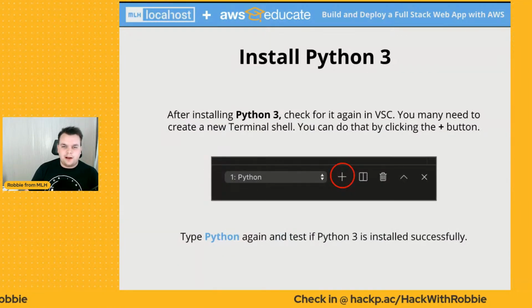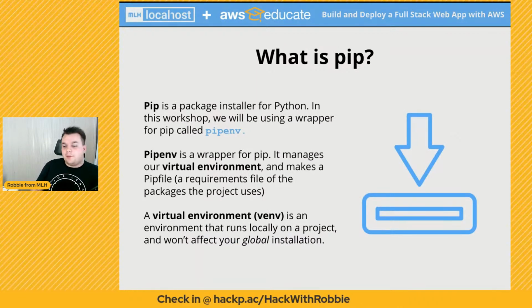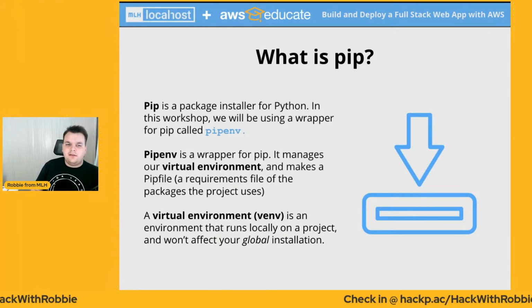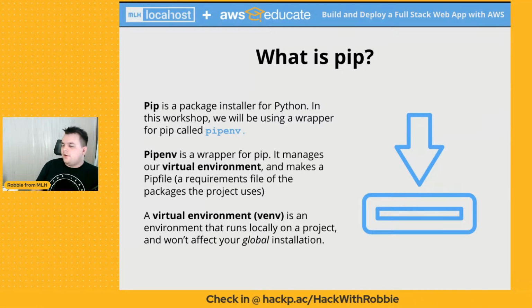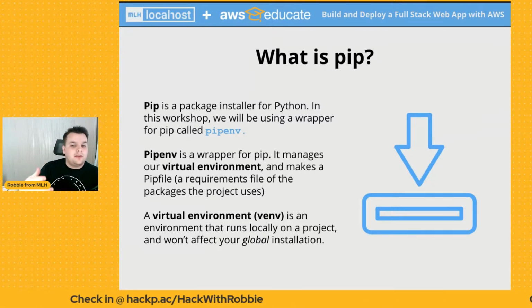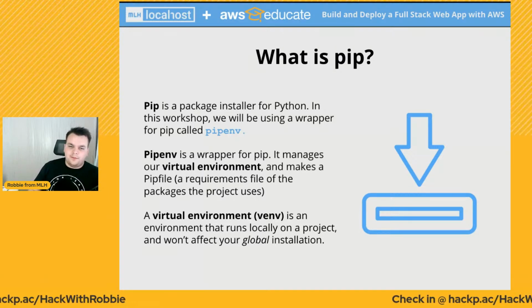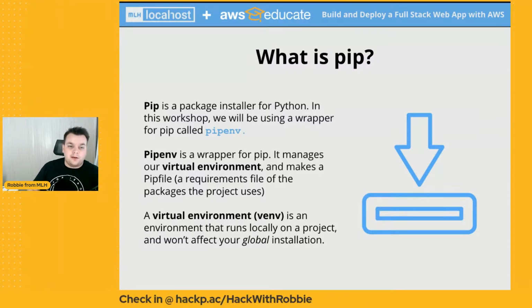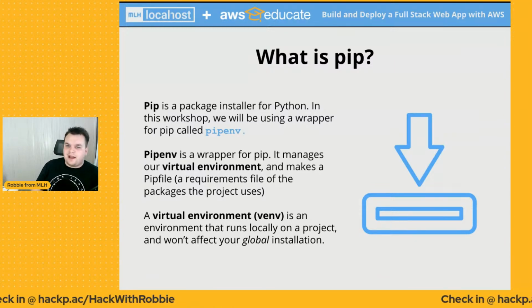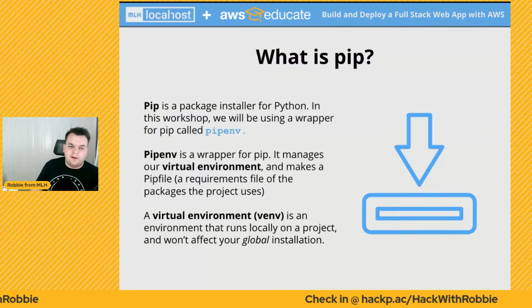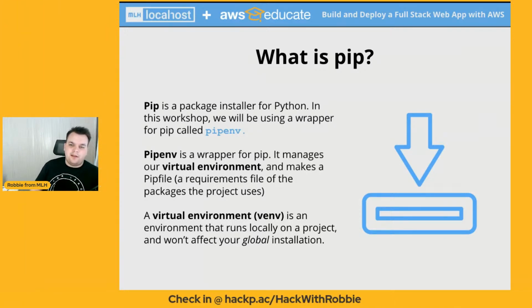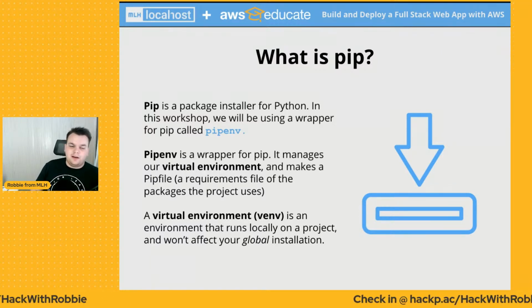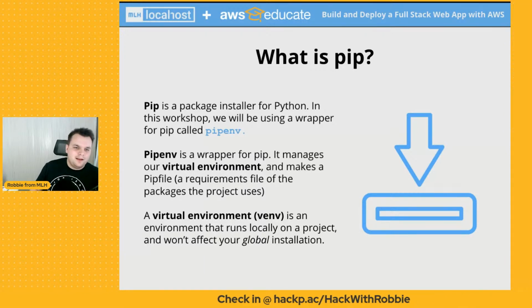Okay, so we've already tested that Python's installed. We know it is. Pip. Now, this has come up right at a great time because I see a few people talking about pip in the chat. Pip is a package installer for Python. So when you want to install packages or dependencies, modules, libraries, whatever you want to call them, you would install it using pip. And that's if the package is to be used specifically with your Python application. So a package is a code library which provides extra functionality. So let's say you're doing some really complex maths. There's a package called math, should be called maths, which includes a bunch of trigonometric functions, right? Sin, cos, tan, all that stuff.